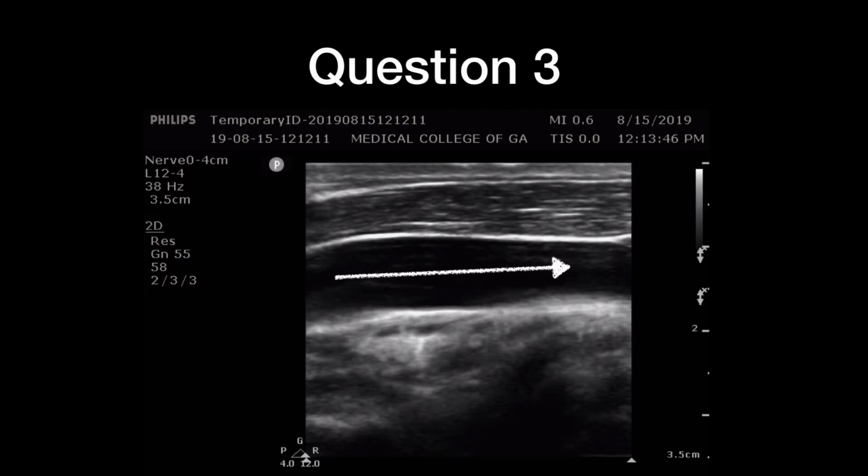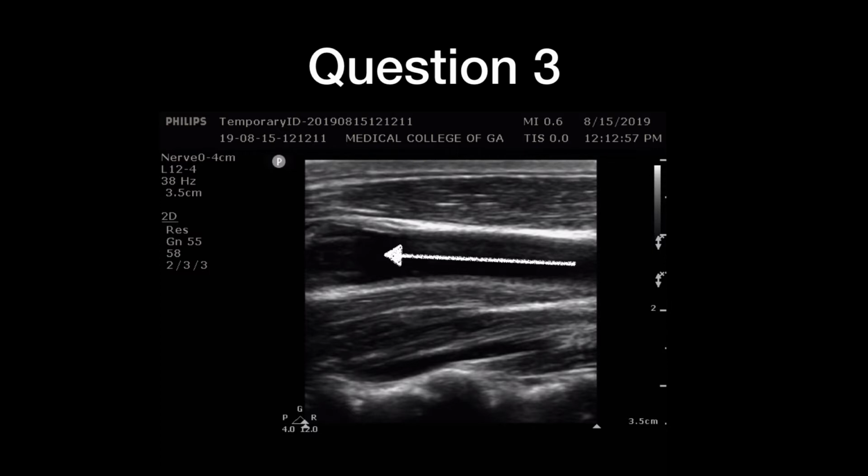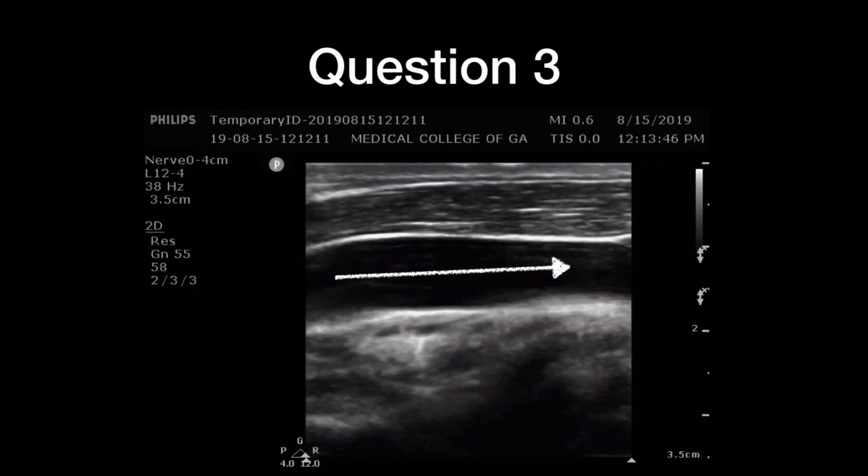Many of you asked me how you would tell the difference in a long axis image between the carotid artery and the IJ. A lot of this has to do with where your probe is, but the other thing that you can pick up, which is somewhat subtle, is that the carotid artery has thicker walls. So here we see, especially in the proximal wall, that the artery walls appear a little bit thicker compared to the thinner walls of the IJ. This is pretty subtle. We wouldn't expect you to pick this up early in your medical school careers, but it is something you should be aware of as you think about anatomy further.